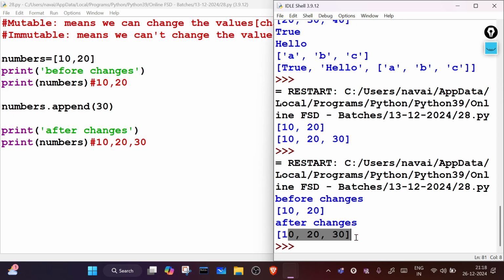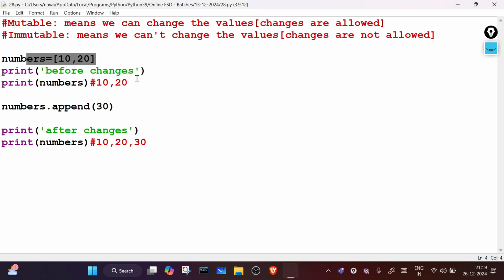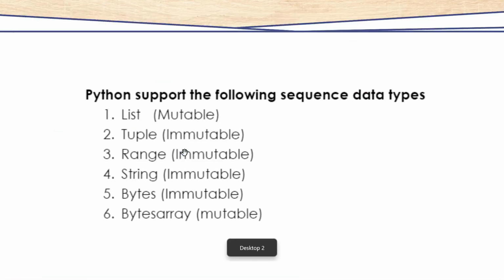After changes, it is printing 10, 20 and 30. Means changes are allowed or not? Changes allowed means our original data is changing. Previously the elements are 10 and 20, and after appending another element, the elements are 10, 20 and 30.